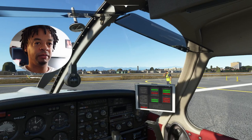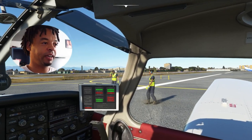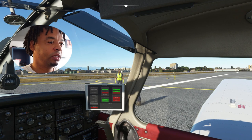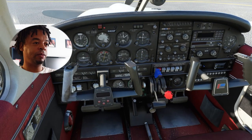I'm gonna tell you right now, not this many people work on the Compton Airport ramp. Well, this is like an airfair or something. All right, anyway, I'm gonna get rid of the chocks, I'm gonna get rid of the tie downs. But anyway, we're just gonna get right into it.